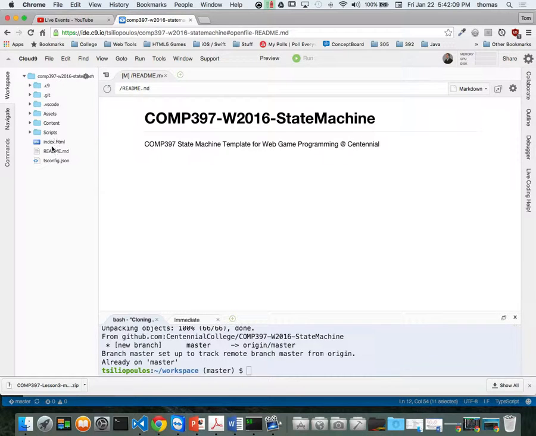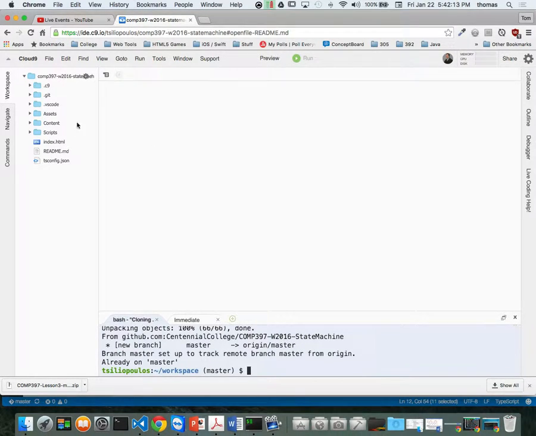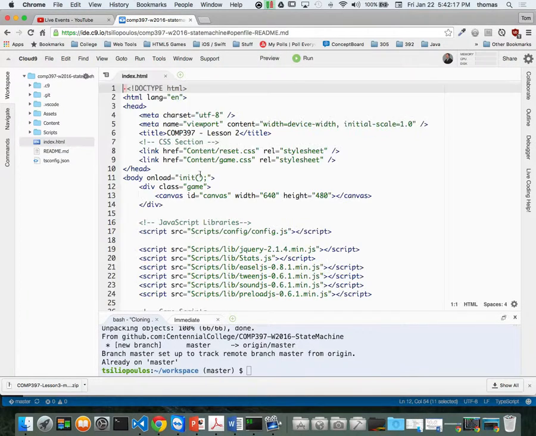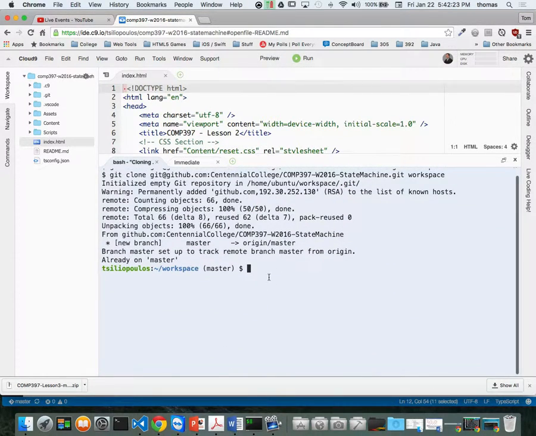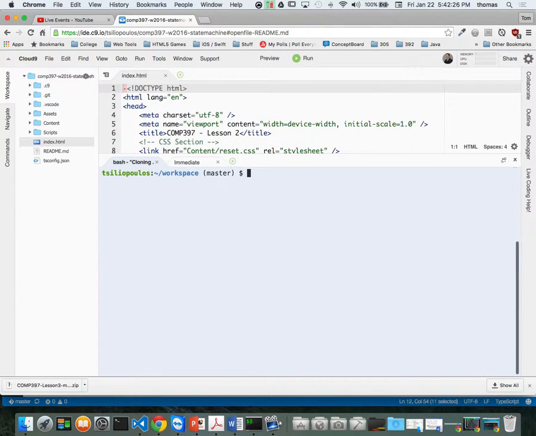Notice how these are all my files, and I'm ready to go. If I double click on one of these files, let's say my index.html, I can modify it like normal. And notice down here I have a full Ubuntu server. I can do all my Ubuntu commands right in here on my console. I can even run tests. I can do a preview or create a task runner to run a test right in my window.